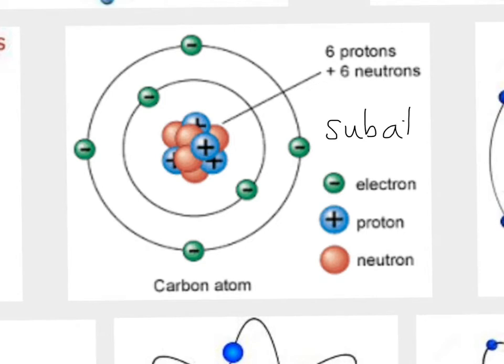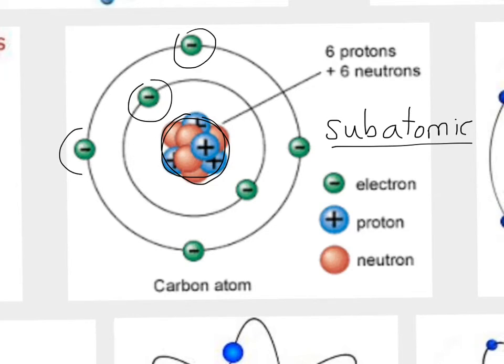Subatomic. Sub means below, or in this case, less than, smaller than. So the atom itself is mostly empty space with these three particles making up the atom. And this isn't even really doing it justice, because if I were to blow an atom up and make it as large as, say, a football field, the nucleus would be about the size of a quarter. The entire stadium would be empty except for the way outer seats, which is where these little electrons would be, and they would be like the size of little gnats. So this isn't even really drawn to scale, but the idea is there's a lot of empty space in the atom, and it has these three particles.